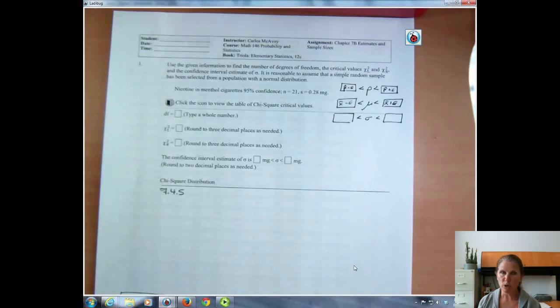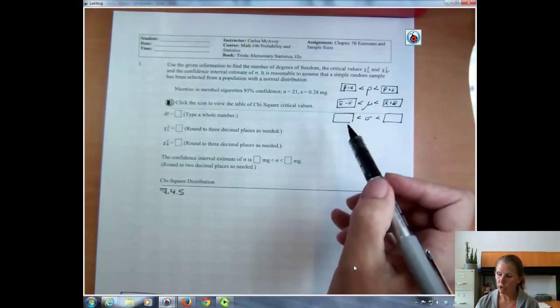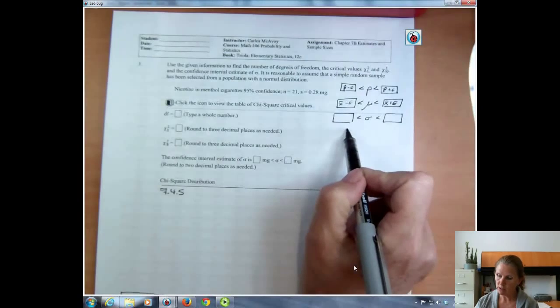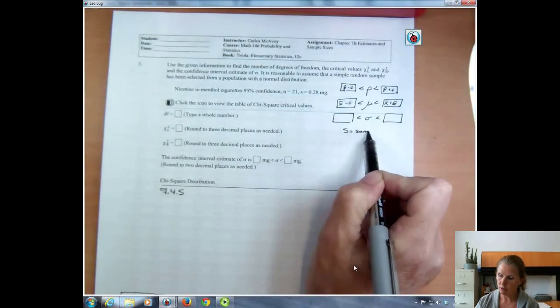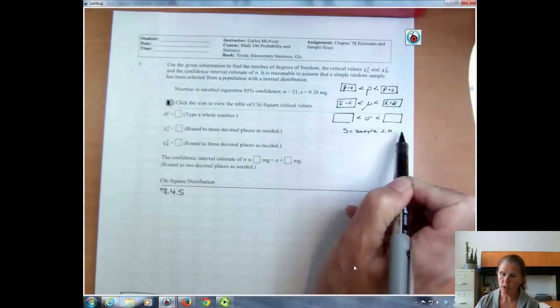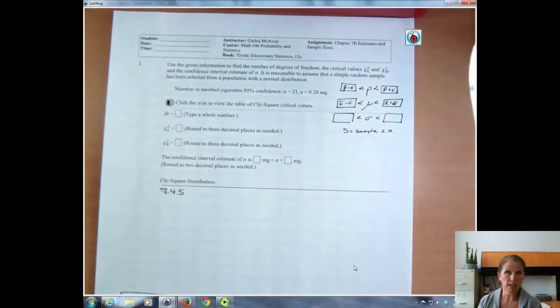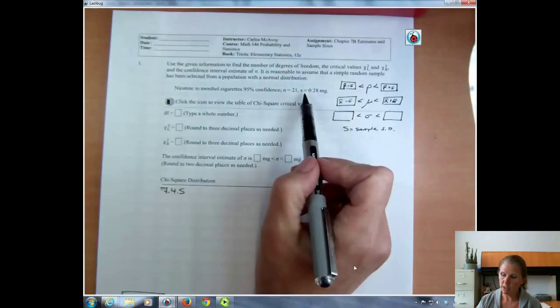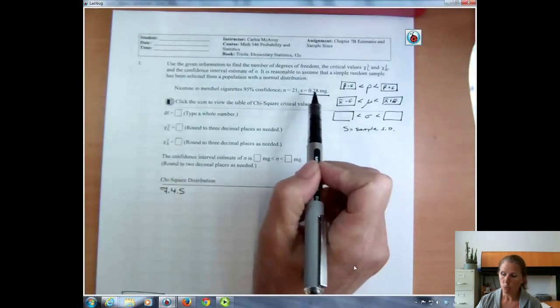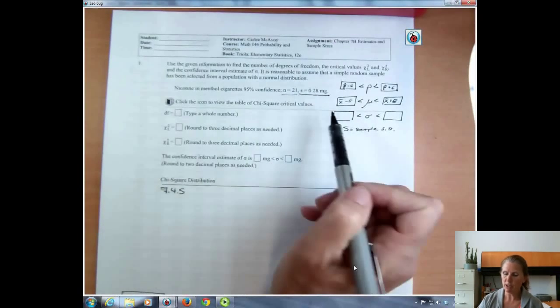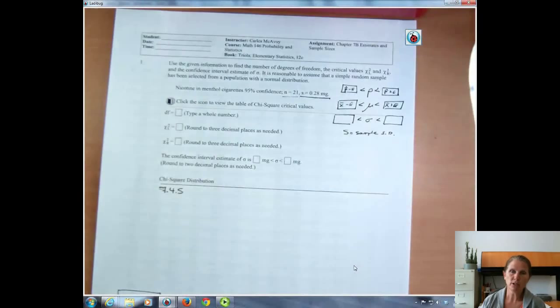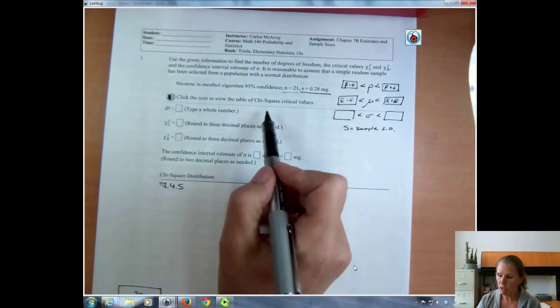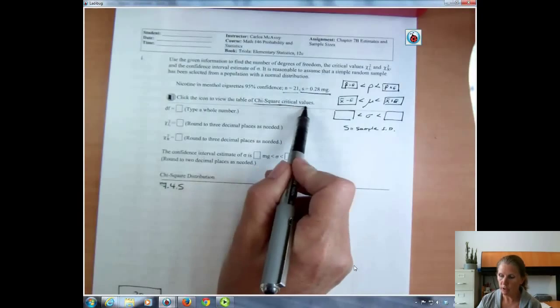Because we don't know the standard deviation to start with, we're going to be using this S, the sample standard deviation. We're going to use S to help us find that, and you can see that that's given in this problem. We still need to know the sample size because we're not given the population standard deviation. It's sort of like thinking about those t values, only we're talking about the sum of squares around the mean, and so we use a table called the chi-square critical values.